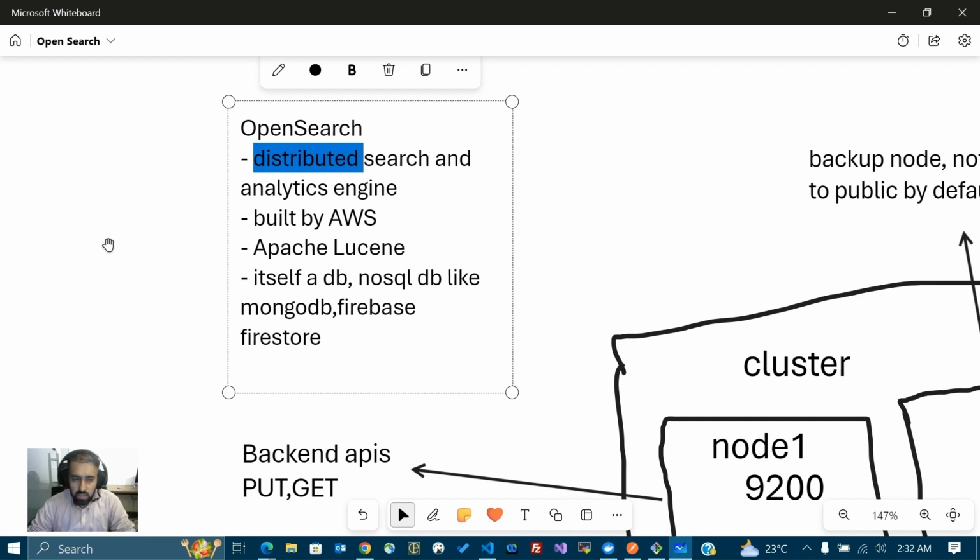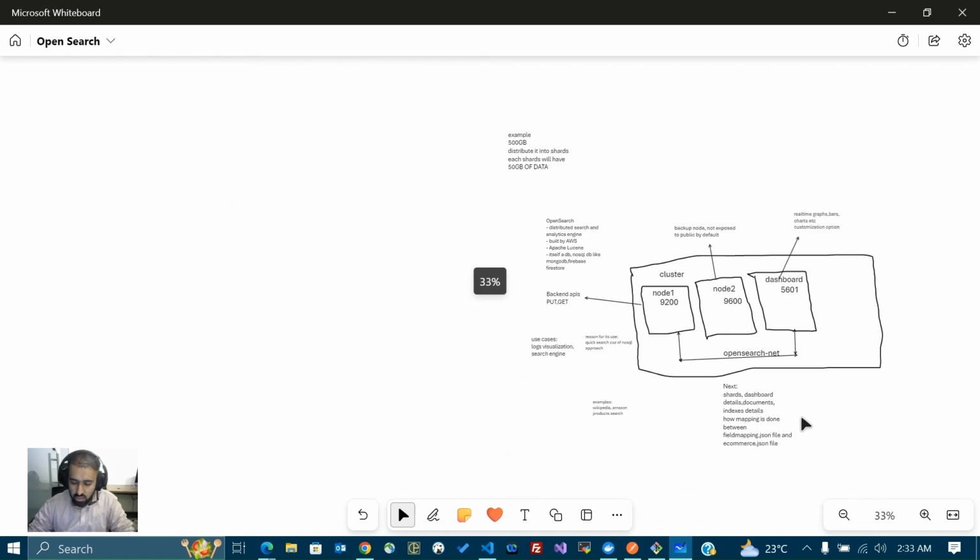For example, if it receives about 500 GB of data, it will not store all 500 GB on a single machine, but will distribute it into shards.